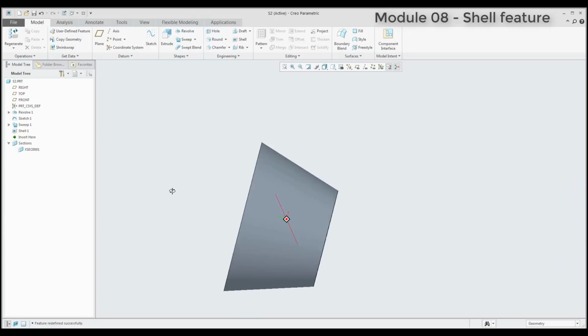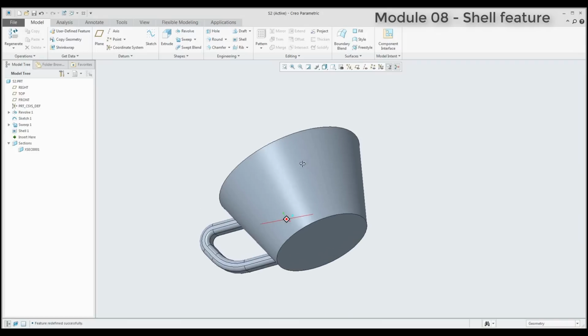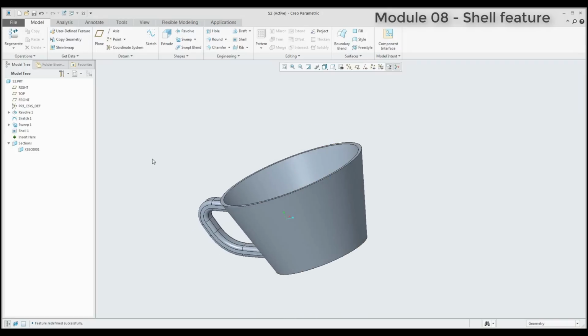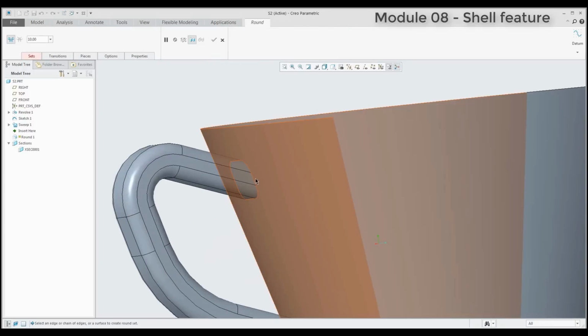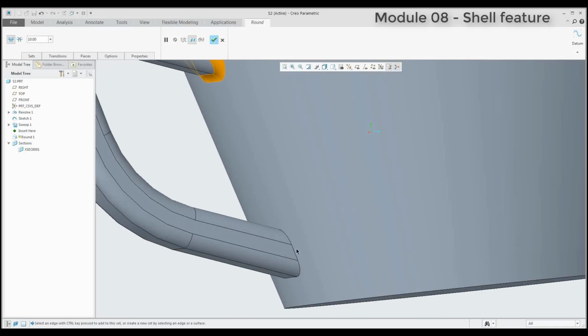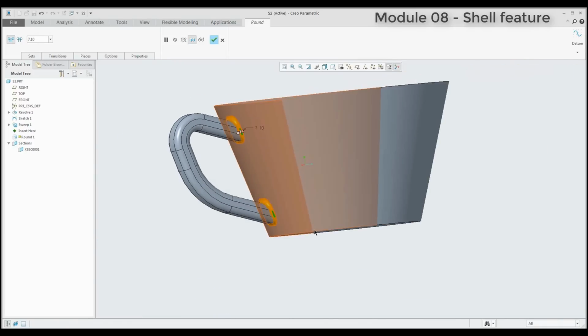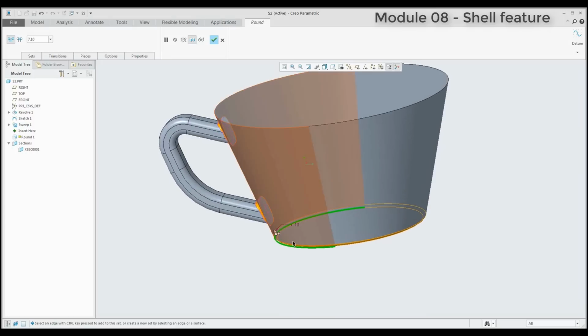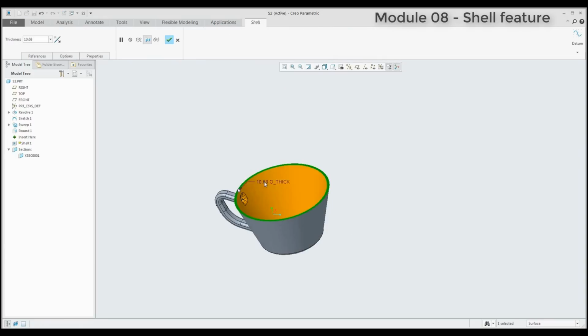And what about radius? Again, if you have a look here, I'd like to create a radius because this cap does not look so good. So I will delete this feature one more time, and I'd like to show you that it is possible to work with round features. For example, I will select that edge and that edge with the Control button and specify some rounds. Then over here, I'd like to create the round feature. Oh, it looks good. And again, if you create a shell feature, select the top surface.